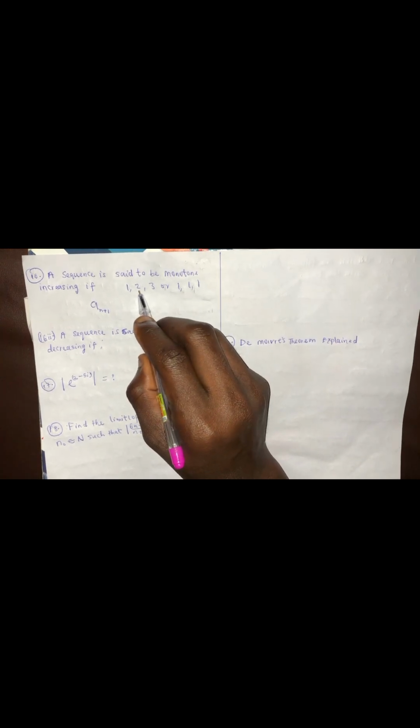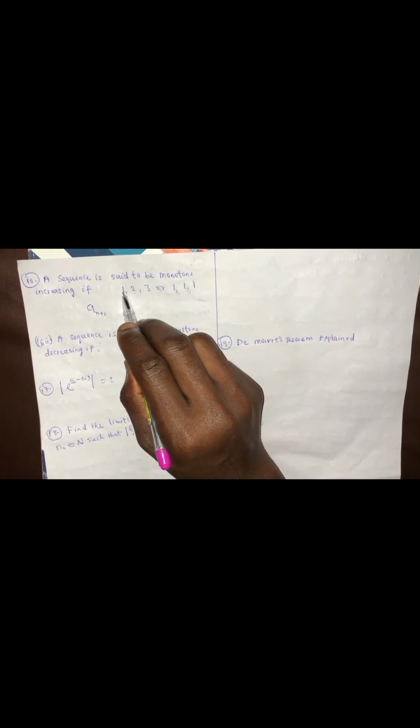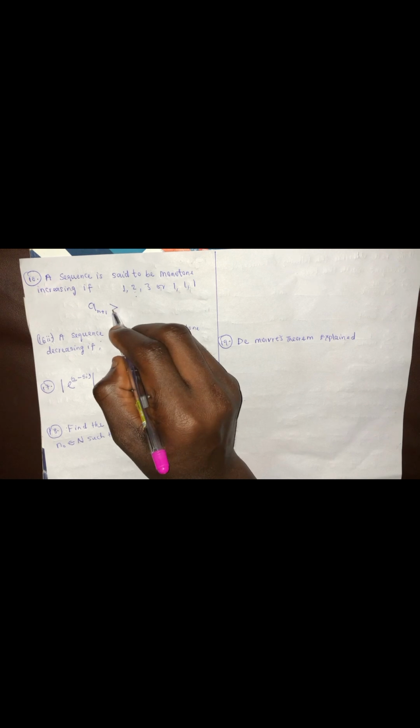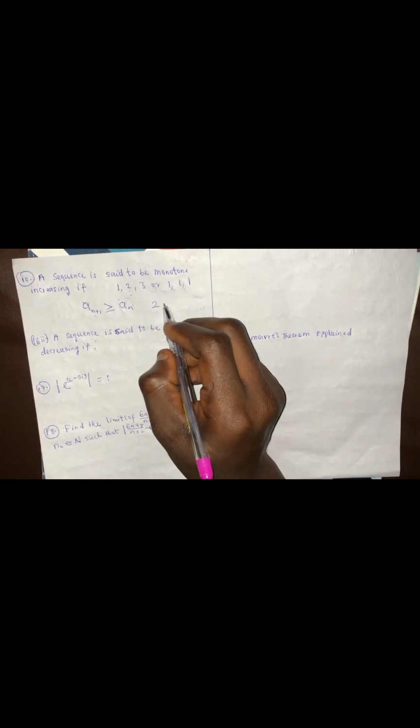Now you can see that this is greater than this. Just like saying if this was 1, plus 1 is 2, so it must be greater than or equal to the previous one. Let's say this is 1, definitely 2 is greater than 1, right? Does anybody agree with me that 2 is greater than or equal to 1? Yes, we can agree that 2 is greater than or equal to 1.